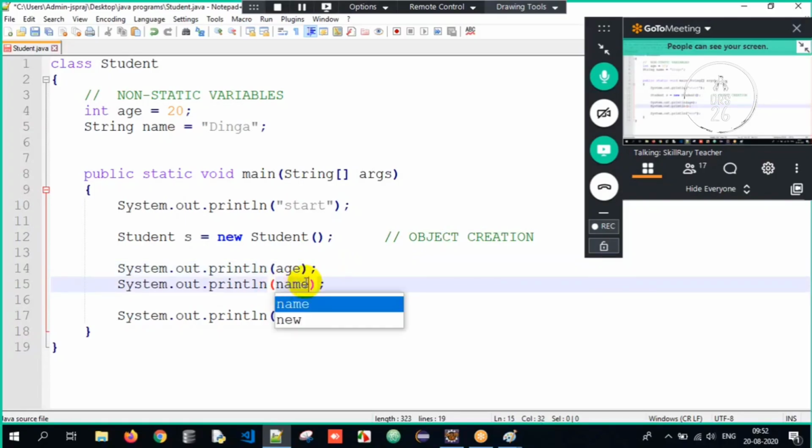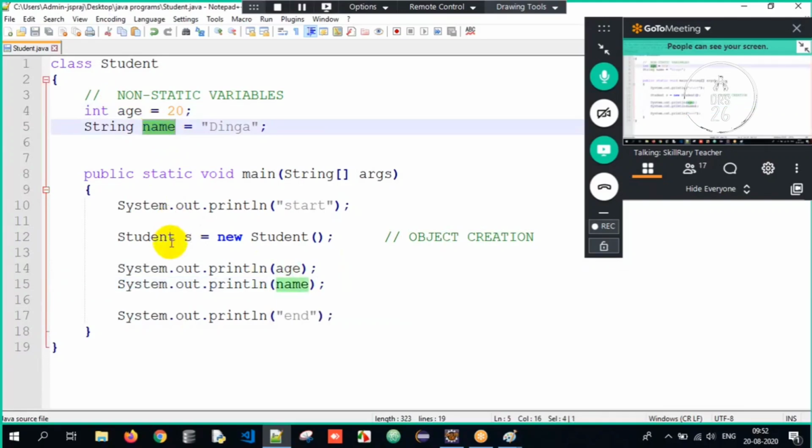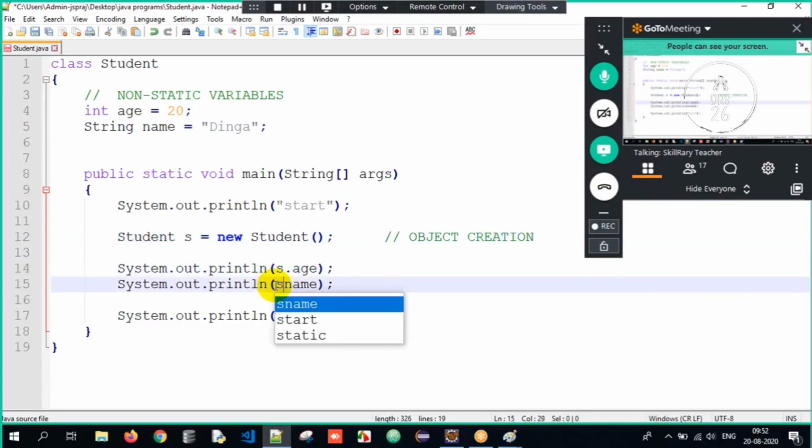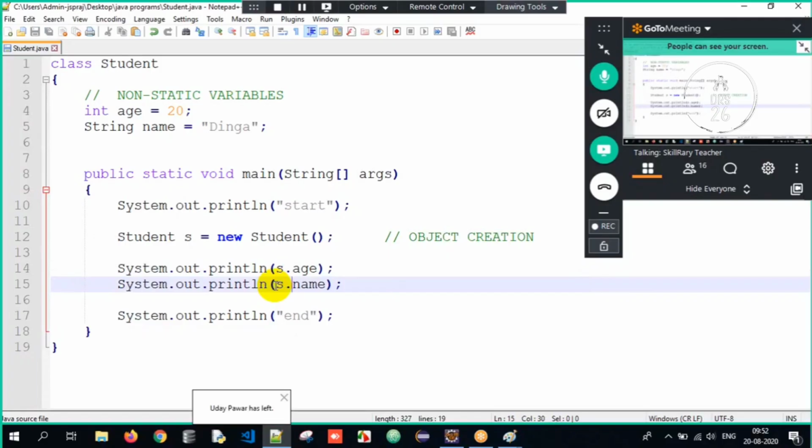Why? Both age and name are non-static properties, and they are present in the object s. So in order to access them, we have to write s.age and s.name. This is the entire process. Clear everyone? Now we got the basic idea about this entire process.